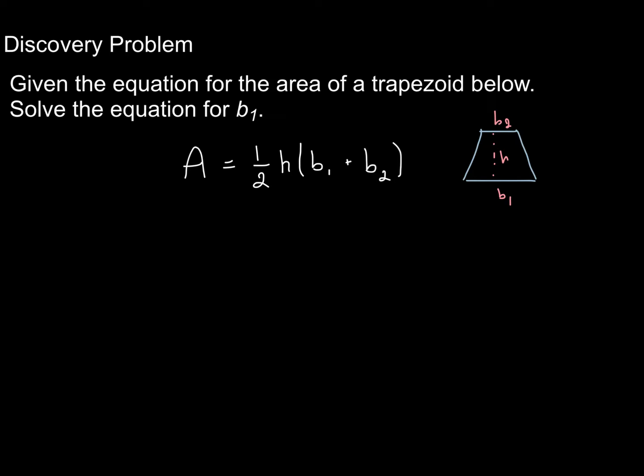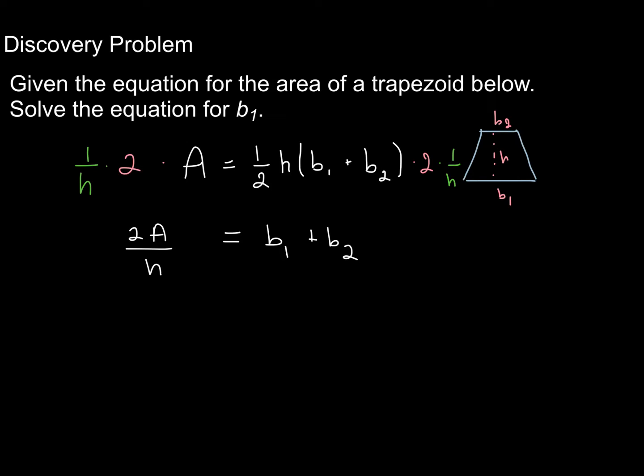Now you'll remember, of course, our order of operations tells us that when we're evaluating an expression, we have to actually do what's inside the parentheses first. But when we're solving, we can't touch the inside of it until we've gotten rid of everything outside of it. So first we're going to have to maneuver so that we have this 1/2 and this h somehow move to the other side. And in order to do that, we're going to do the inverse operation of multiplying by 1/2, which would be multiplying by 2. So we'll multiply by 2 on both sides, and the inverse operation of multiplying by h, which would be multiplying by 1 over h, or dividing by h on both sides.